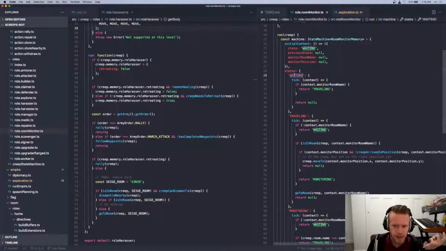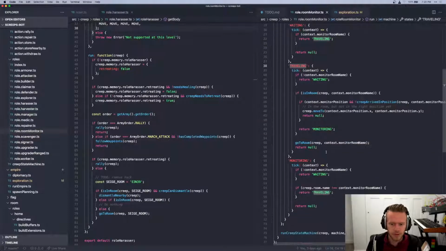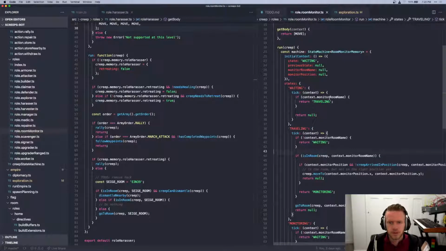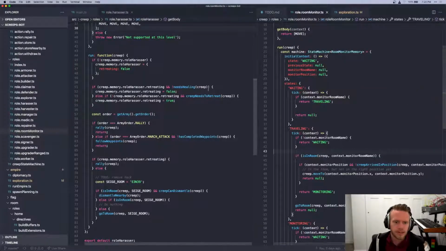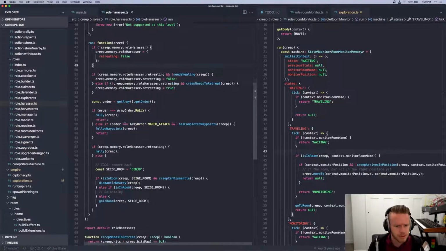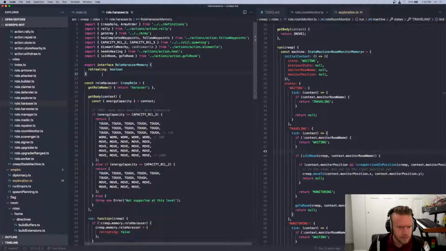The idea is when it's waiting, it wants to receive some sort of monitor room. So you give it the name of the room that it should go monitor. Once it has that, it goes into a traveling state and goes to that room. Once it arrives, it just stays put and it's monitoring. If you change the room that it should monitor, it'll switch back into a traveling state and travel to that new room. So that's how that works. Basically, we want to have the same thing with harassers. And this has its own concept about retreating.